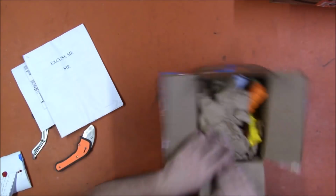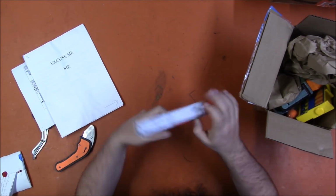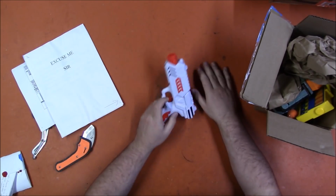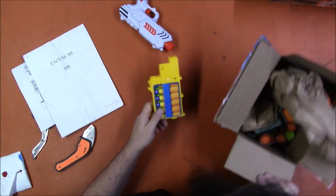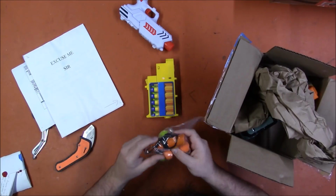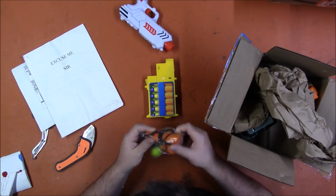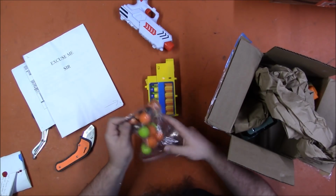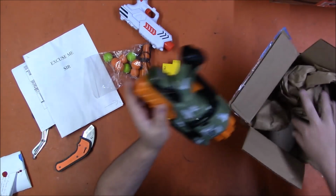What do we got? We have a thing. Dubious. Extremely dubious. Train! Ooh! A magazine. These magazines are hard to come by. Bolts! And what looks like a survival whistle with thermometer, compass, some kind of a light. Oh, yep. Light and a whistle in my colors. Cool. Bolts. But this is the cool one.